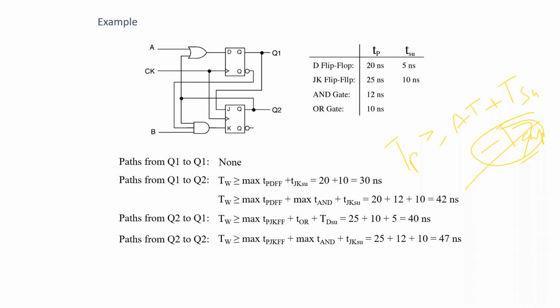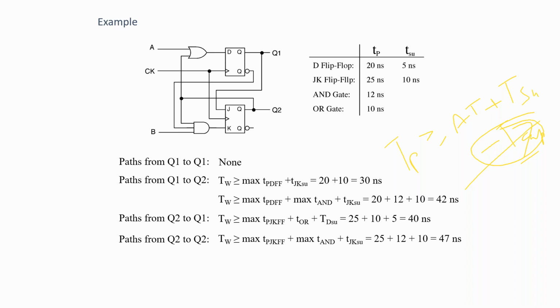Now, can you tell me what will be the time period for this circuit which can be used for the frequency? So 47 needs to be used, since if we take the maximum time, it will be the minimum operating frequency. So the path 4 has the maximum time, so that is the minimum frequency. Without any violation, the 4 paths need to be active. Then we need to take 47 nanosecond.